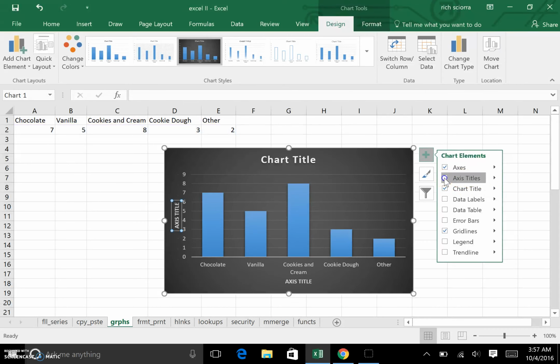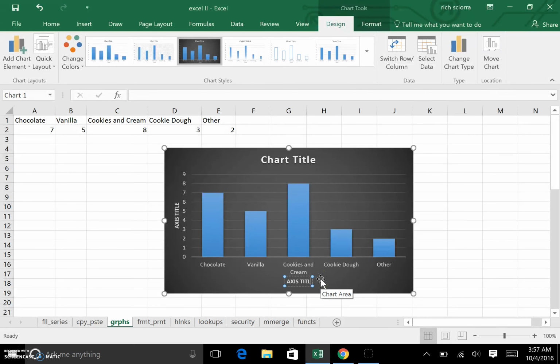So I am going to check my axis titles for both primary horizontal and primary vertical. So you can see now that I've got two additional labels here called chart titles.